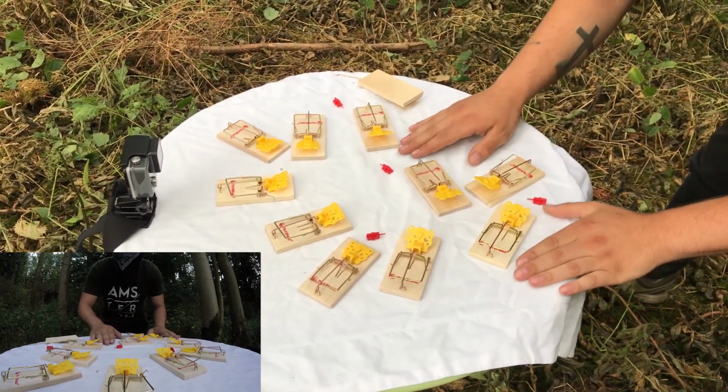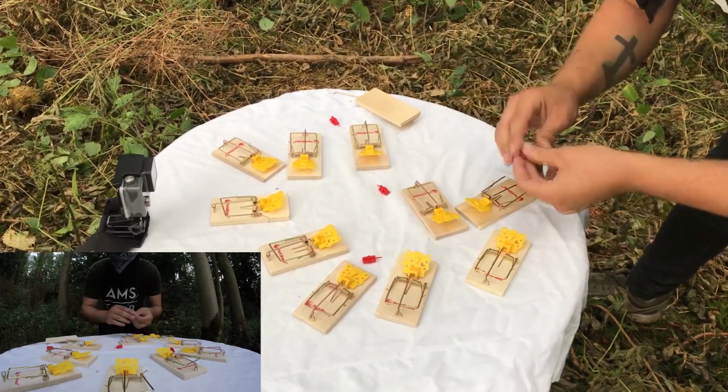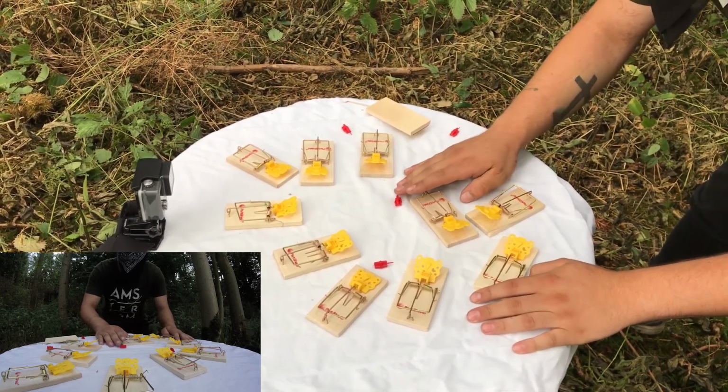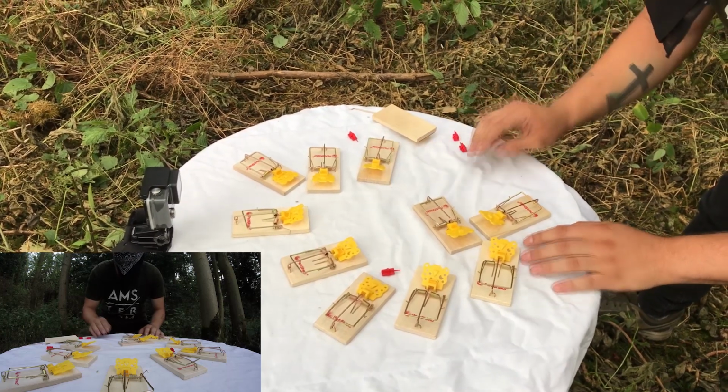Oh, you're near one then. There you go, you got one. Just put that there, that's it. Right, you've got three more. Quite easy to find. Doing pretty well at this. That's it, that's one. You've got two more.